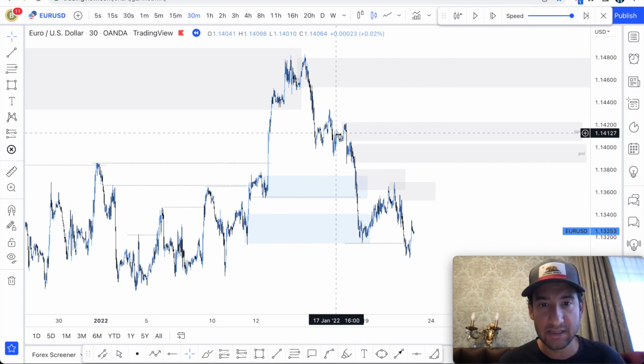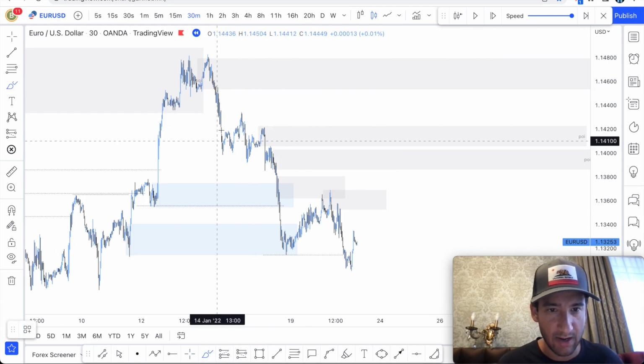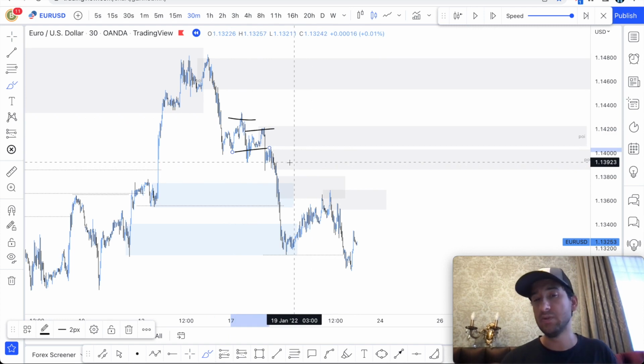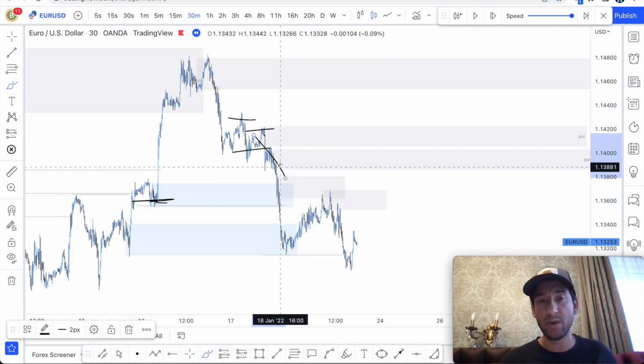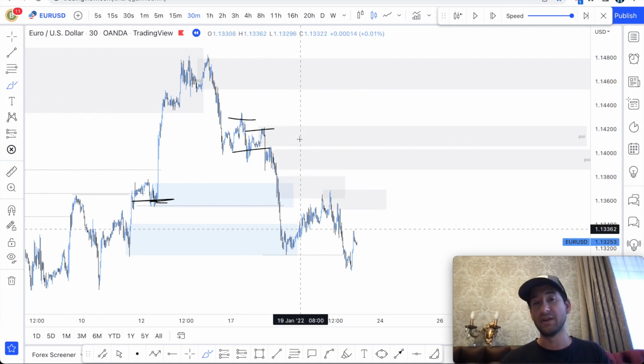Now, of course, it's not wrong to look for sells over here, right? For selling opportunities here, but how would we know if price is actually truly selling when price hasn't even broken this low yet, right? For all we know, price could just tap this demand and then push bullish like this, and then you would have been in trouble, right?